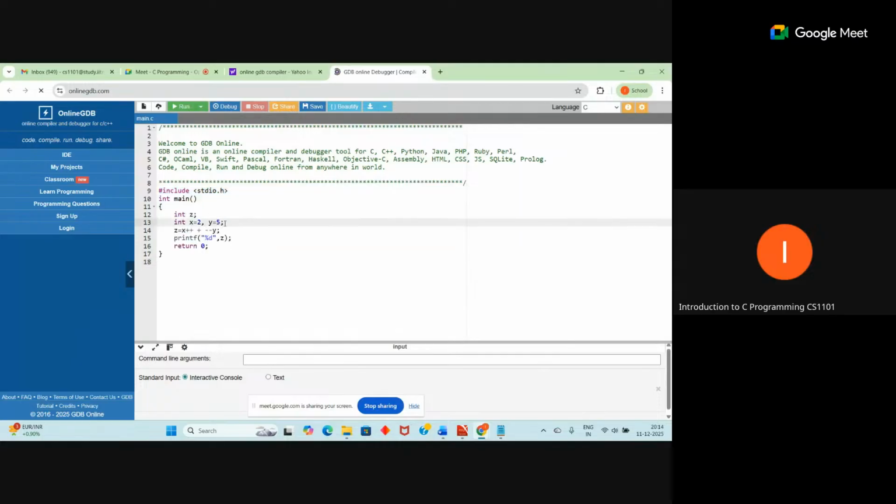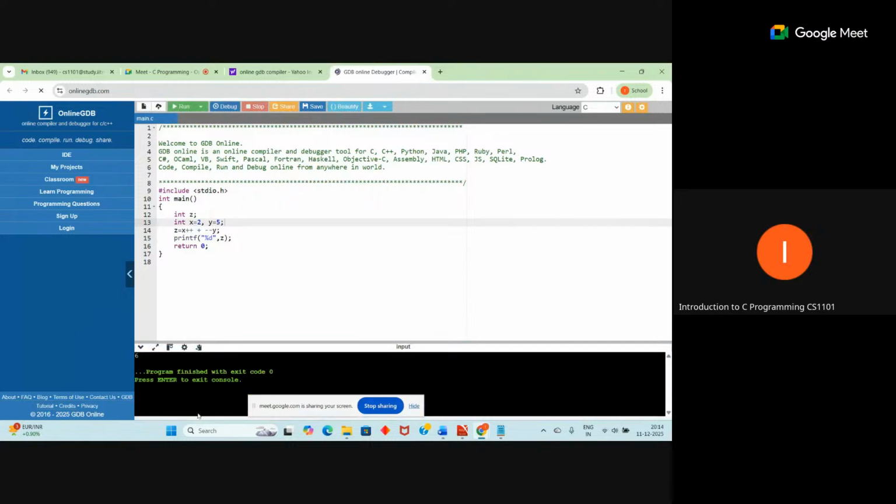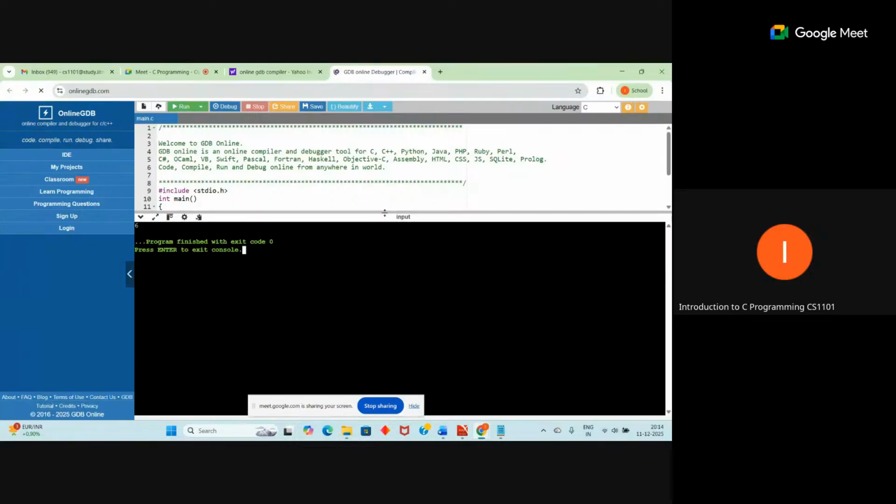X equal to 2, Y equal to 5, and then Z is calculated. Let us run this. The value that you find here is 6.